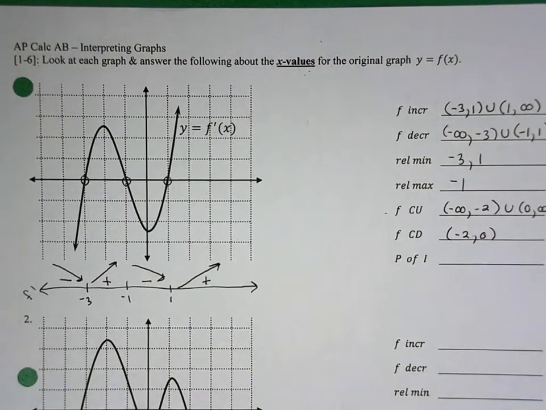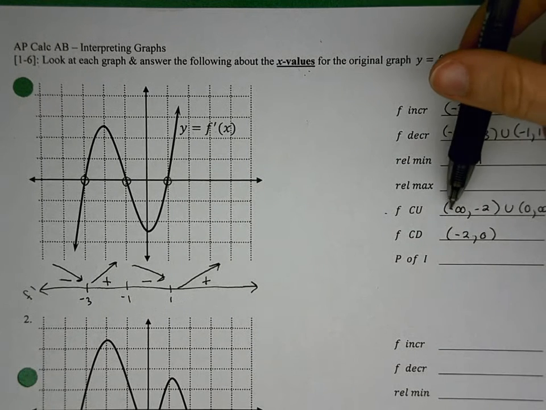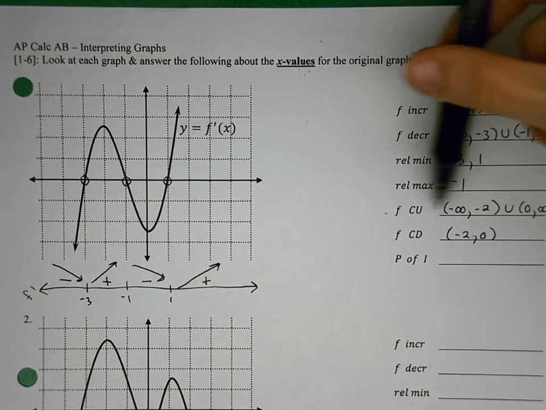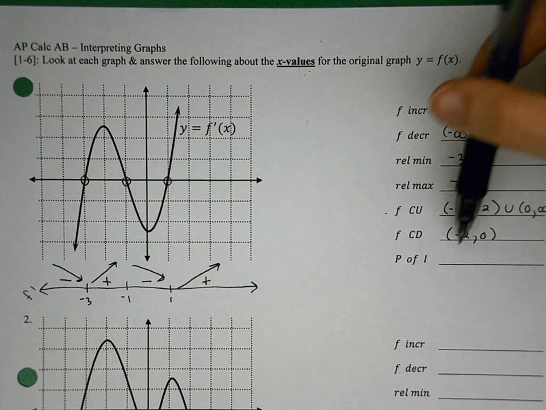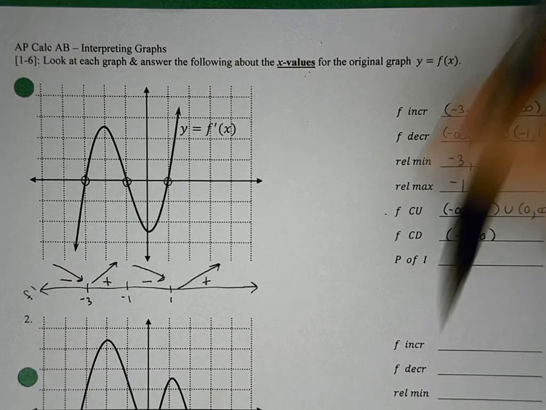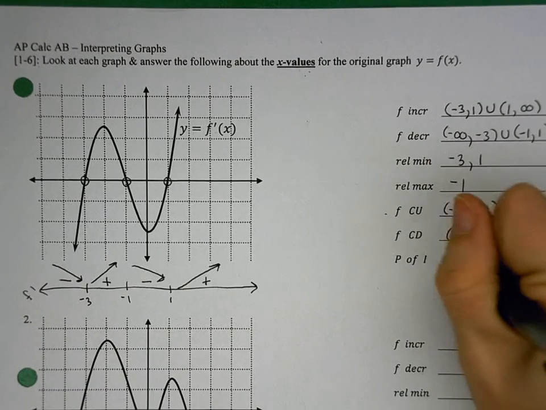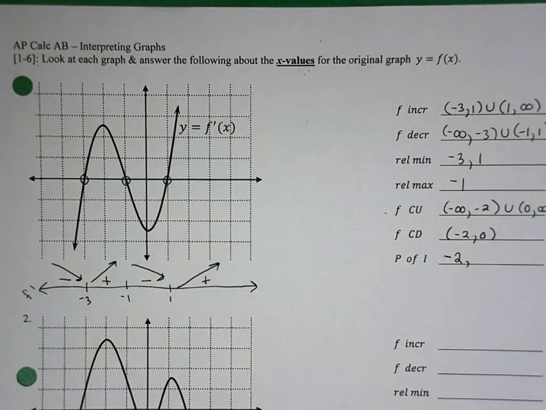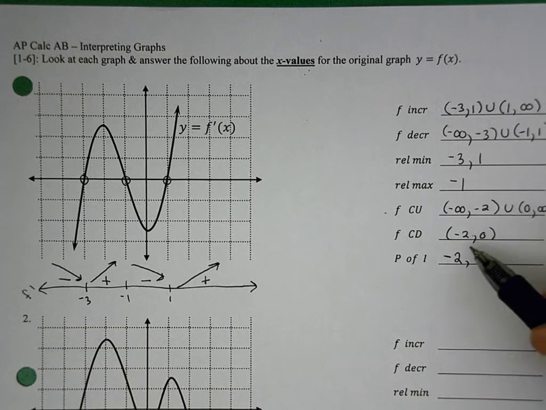And then the final step here is, where are your points of inflection? Your points of inflection are where our function, our f of x, changes concavity. It was concave up and became concave down, or vice versa. Well, here my f was -infinity to -2, concave up, and then at -2 it became concave down. It switched to concave down, so I have one point of inflection at -2. I have another point of inflection then at 0. I went from concave down back to concave up.